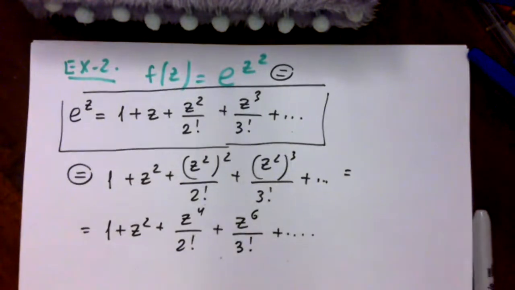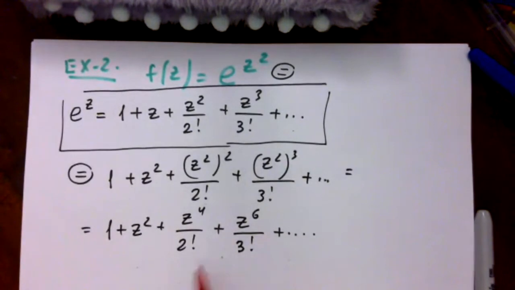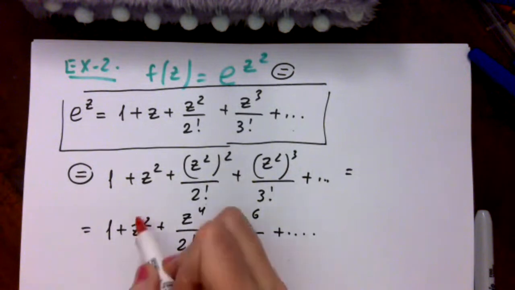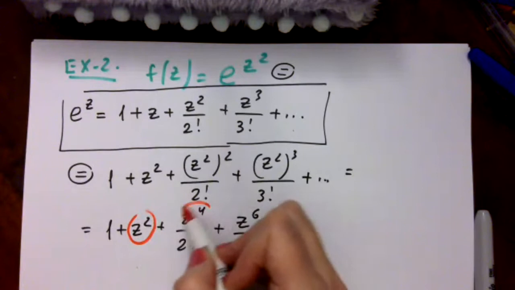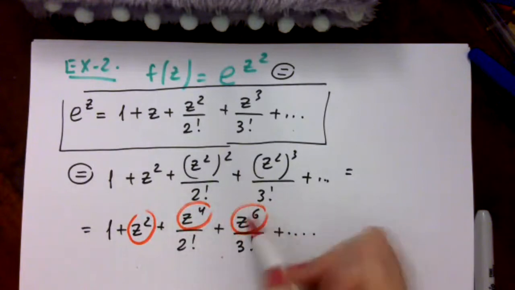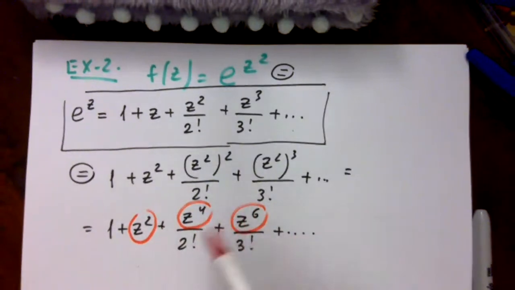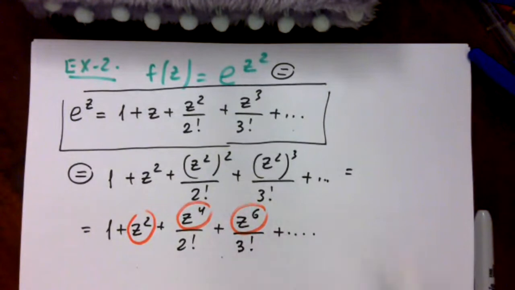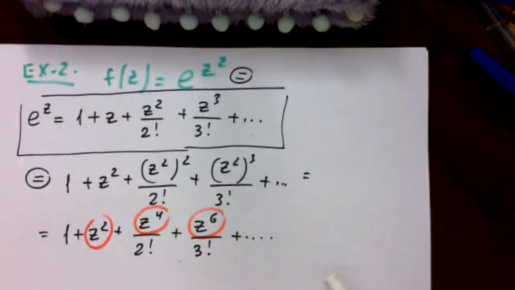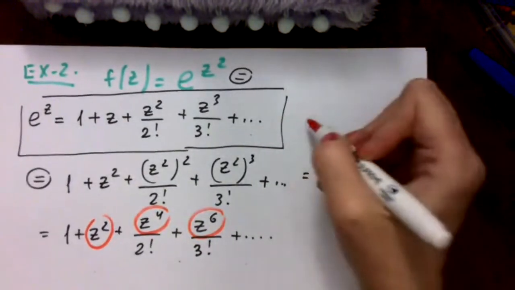And this guy will be z to the power of 6, and so on until infinity. And the question is the same as in the previous example. Have we managed to achieve our goal? Did we obtain the expansion in terms of z? Yeah, of course. Look at this. z is only present in the form of this function, z to the power of 2. So it is an expansion in powers of z. So our conclusion again is the same.